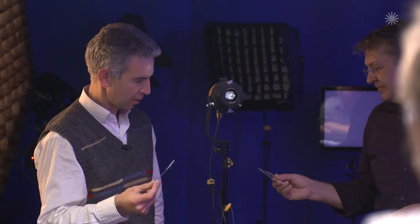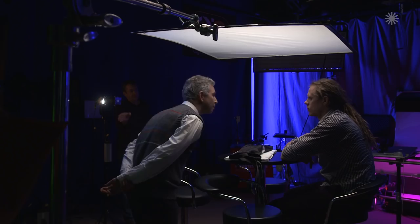The Dado projectors come with a DPI set — a dimpled diffuser in three strengths. This is the lightest one, and it's still too light. What we don't want is to see the edge of the beam — it needs to look unlit. So we stick the next diffuser in. That's getting there; you can just see a little bit of light in the eyes. And then what if we tried the even heavier one? To my eye that looks exactly right — you get a little pin of light in the eyes, no effect on the rest of the face, no nose shadow, no sense of any perimeter to the light.